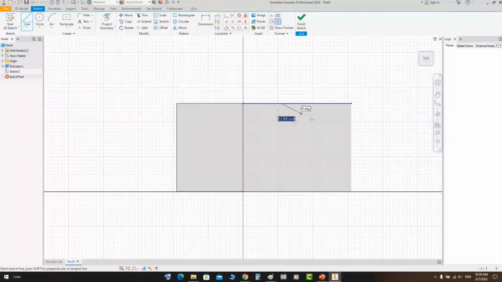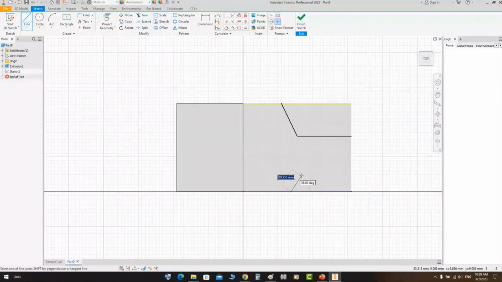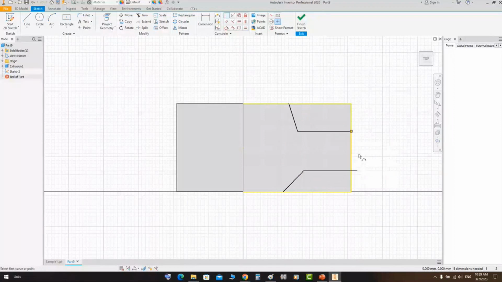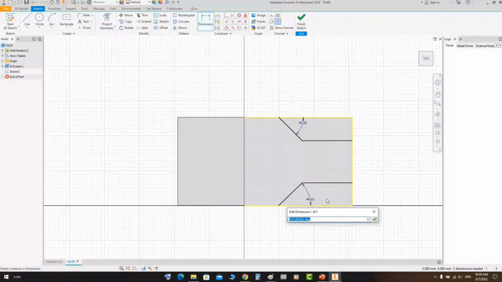So by making a line here and there, the same we can make another 2 lines here and there. Make those lines equal, and select those lines and make them equal, and connect the end of this point to that line, the same for that line. Now let's define the tilting angle for that one, 45.